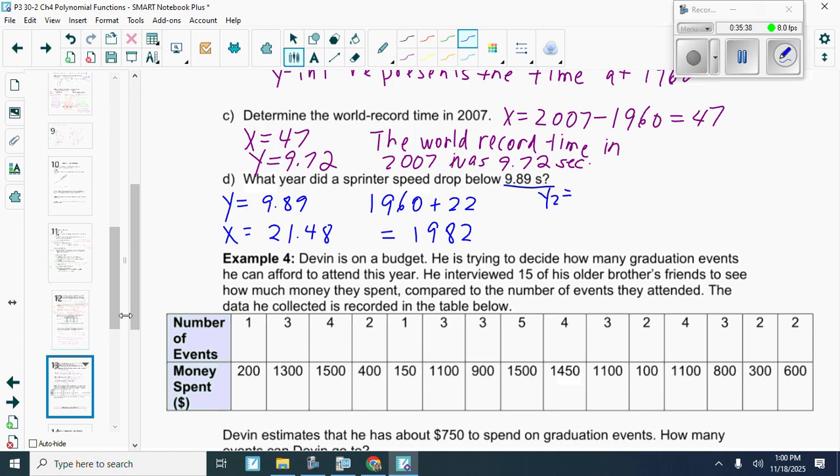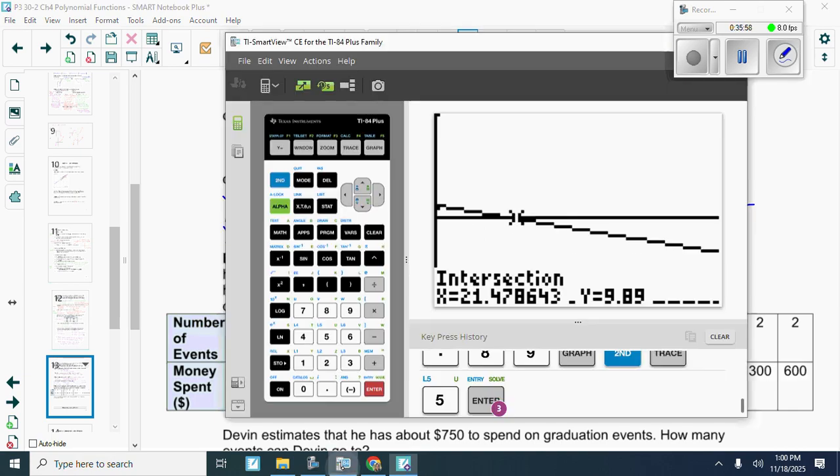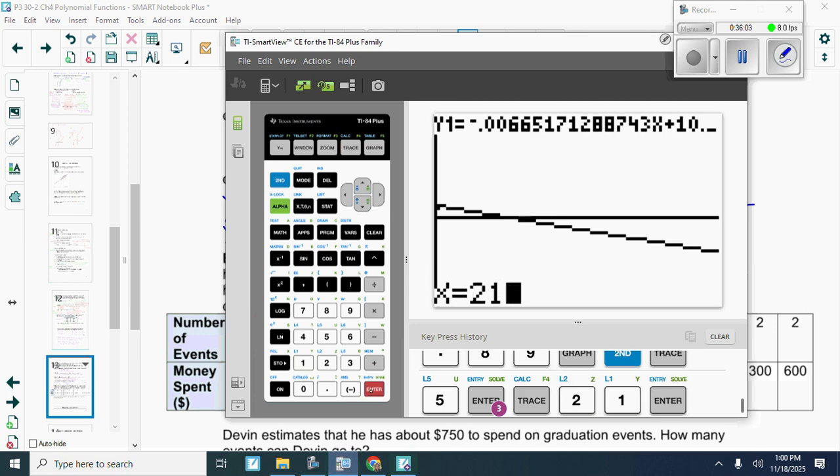And again, if you're not sure whether to round up or down, guys, just do a little check off to the side. Do x is equal to 21, x is equal to 22. This is what I did. I didn't just decide, on this case, let's just round up. No, I double checked. So when I went over to my graph and I said, trace x is equal to 21, it was 9.893, which is not below.